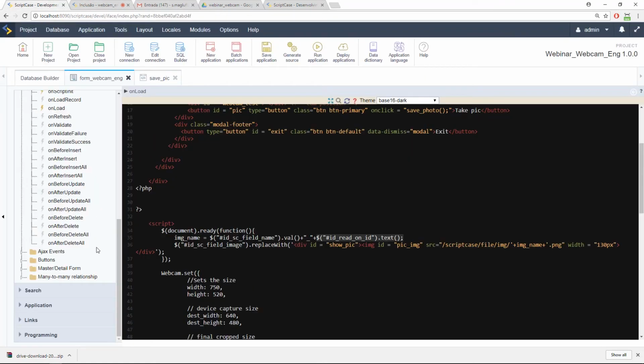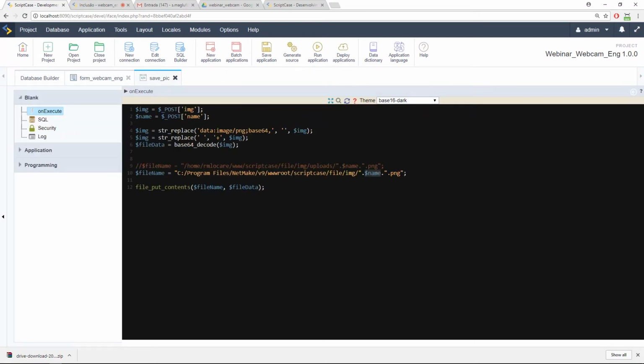So on my blank app, I have it saving on this path with the name that I've set up on my form. Then I use the file_put_contents function from PHP to save that file with that name.